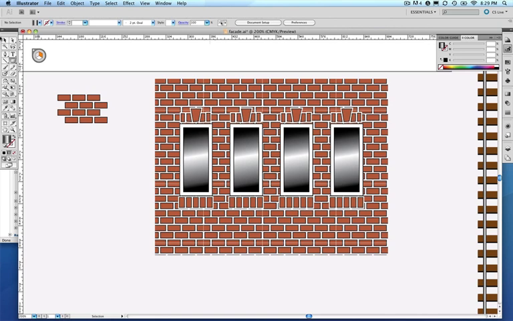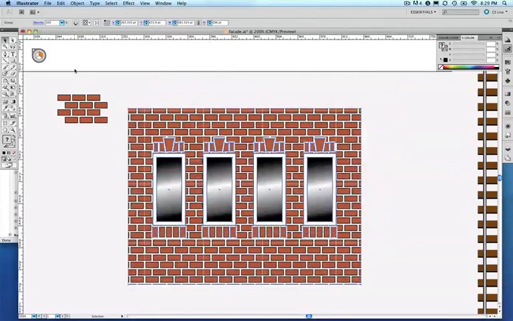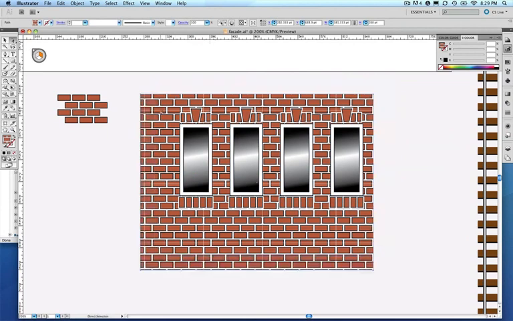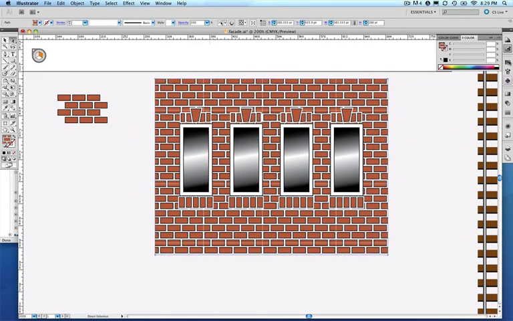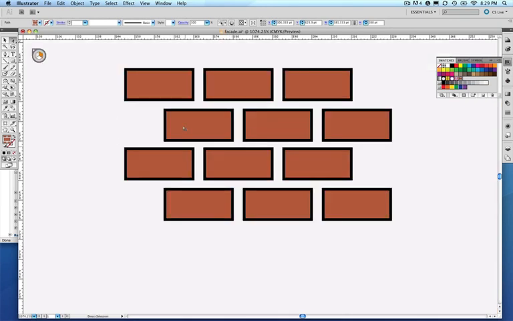Probably the biggest is that I have a pattern being used as a fill for this box. If I select it with the white arrow here, we can see there's just a box and it's got this pattern fill to it. If I open up swatches, notice here's that pattern fill. Again, you can read about pattern fills. I made it by creating a couple of bricks and offsetting them.